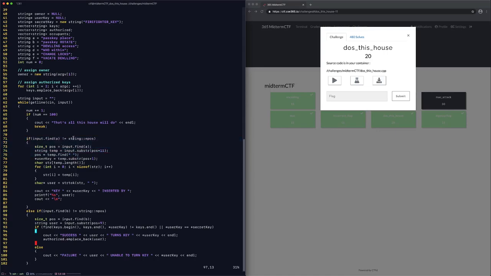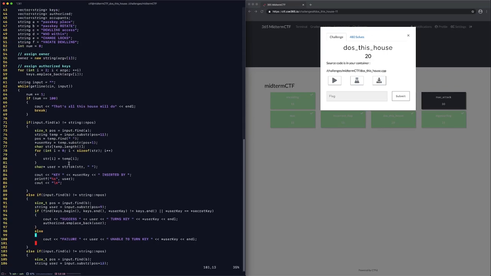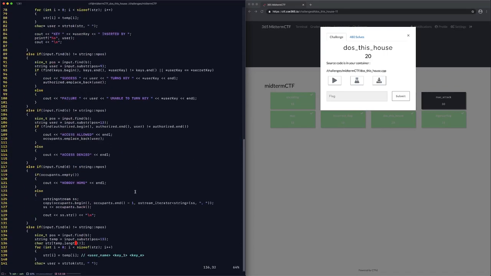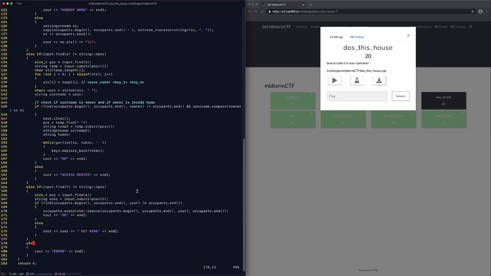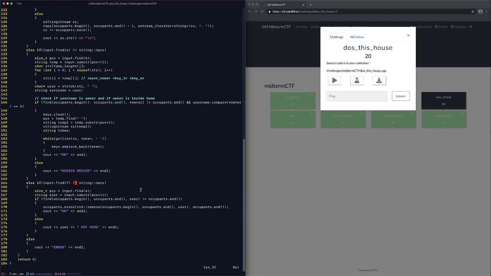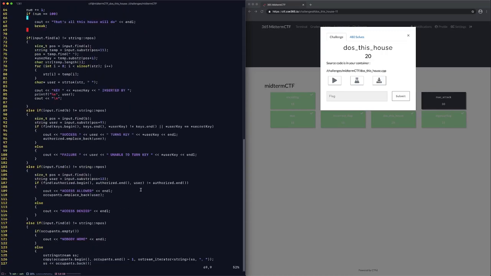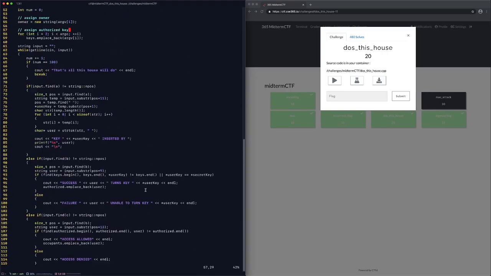If the input is equal to the string, then it'll go through the functions, and so forth. Most of this is not exactly the most readable or understandable. You won't really know what exactly will happen or what specific seg fault we need in order to give us the flag.